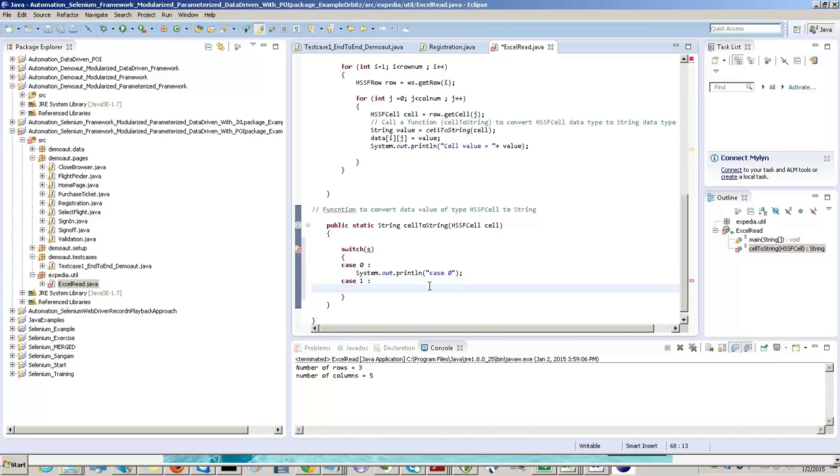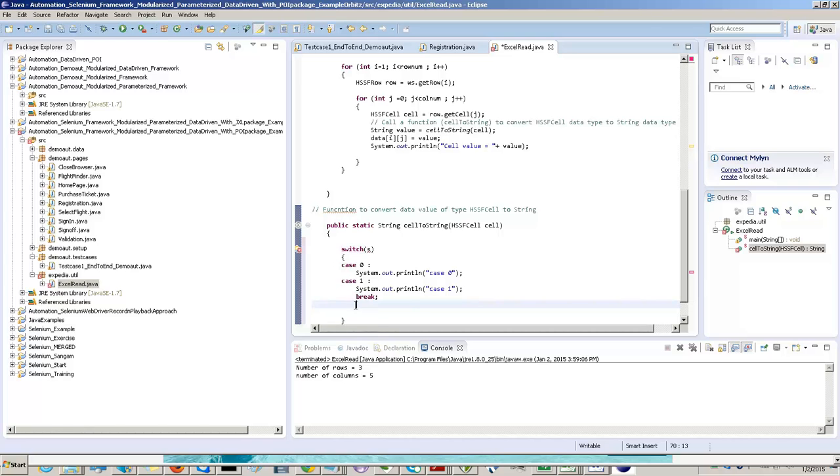So I'm going to replace these values. For the time being, I'm just writing a template kind of thing like this. Then finally, after cases are over, you break, similar to the C and C++ switch case, and Java.